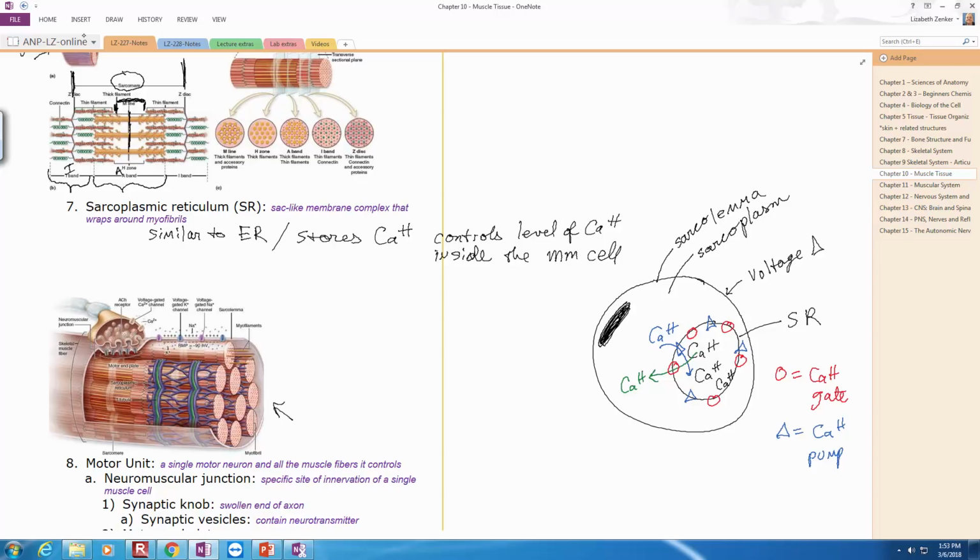So we're going to finish how we make that voltage change occur again in a second. We have to learn a couple more terms, and then we come back to this. So we have to look at what the nerve is doing talking to this cell, whether we get that voltage change or not. If we don't get a voltage change, will calcium leave the sarcoplasmic reticulum? No. If we don't get a voltage change back to normal, so stop that voltage change that had occurred, then we can't get calcium back in.